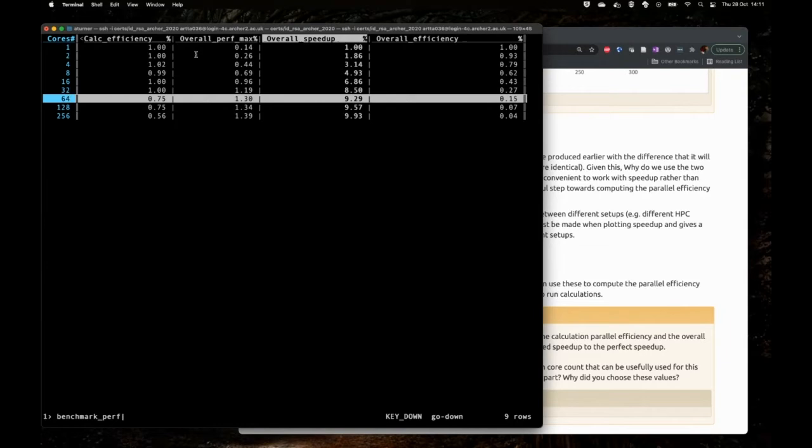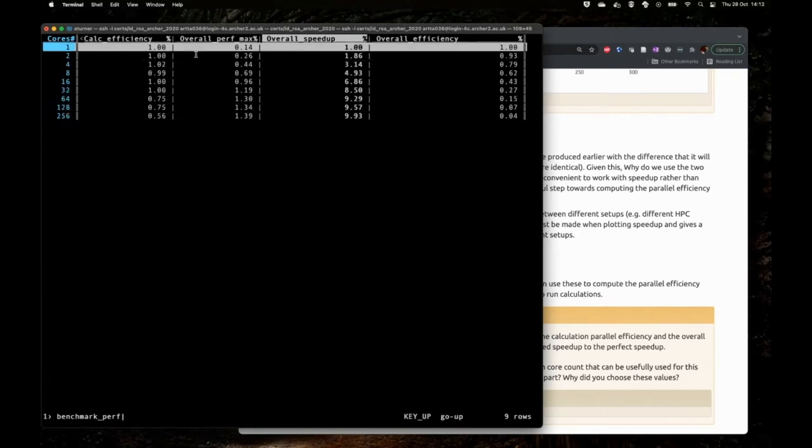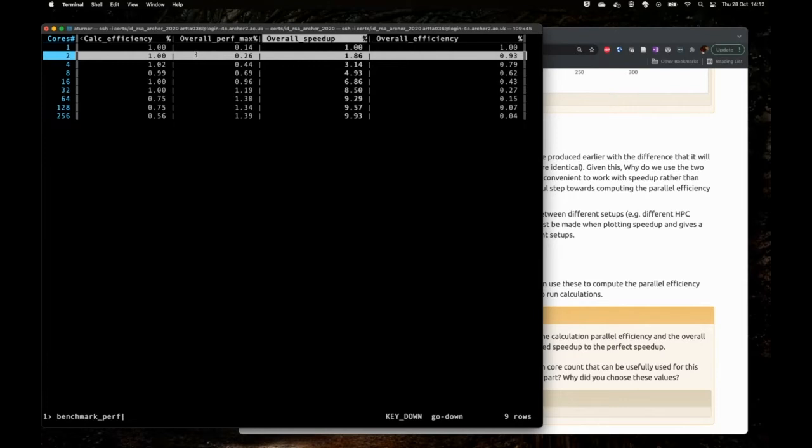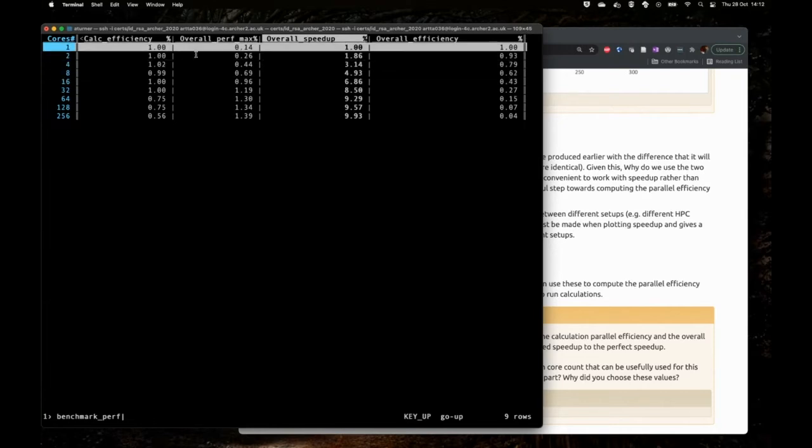And then it drops a bit when you go to 64, 128, it goes to 75%. And then when you go to 256 cores, it goes down to 56%. If we look at the overall efficiency, it's much worse. So the scaling starts going down, and this is what we'd expect from looking at the curves beforehand. Starts going down straight away and reduces quite quickly.